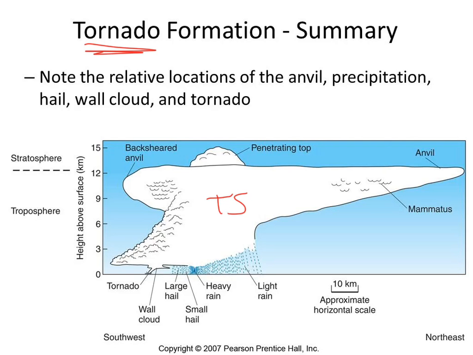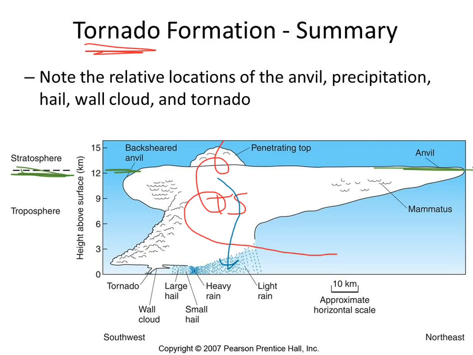Remember, supercells actually have the updraft. Okay, let's see, how do I do this? The updraft, so we could actually have inflow here. This is my updraft. And your author uses blue for the downdraft, kind of wrapped around the updraft. The downdraft is associated with the precipitation. So a few things. I like this figure because they actually draw in the tropopause. And oftentimes, and we did see a little bit of this this afternoon, you see this flattening out of your cumulonimbus cloud. It's bumping up against the tropopause.